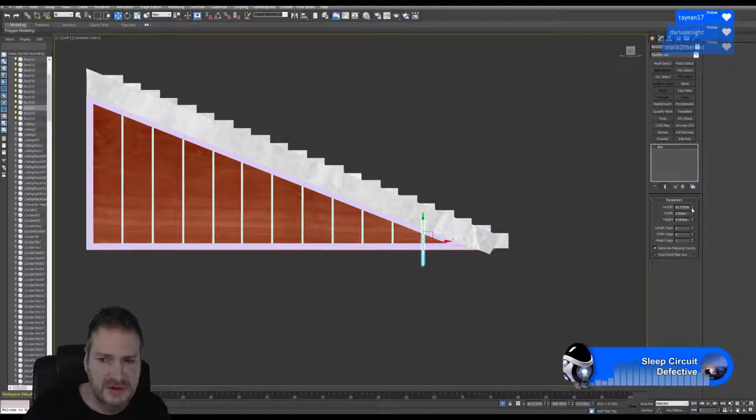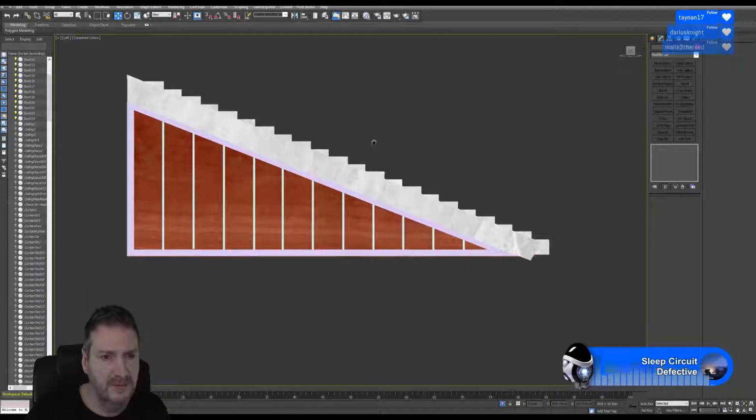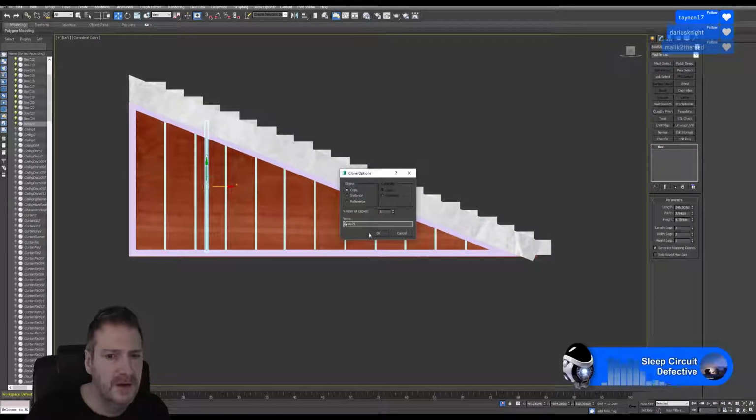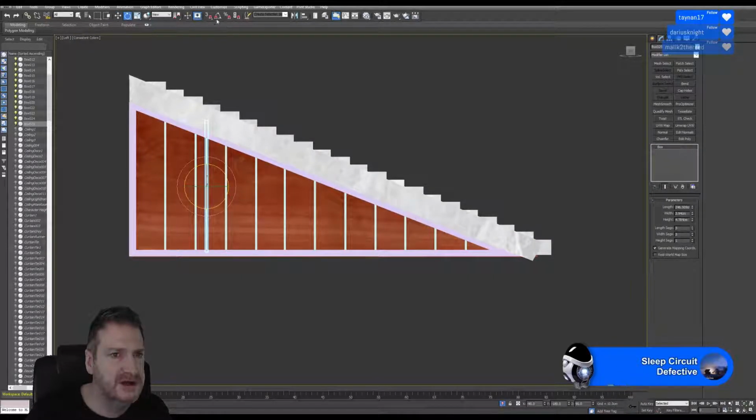One at the end is a really short little one, so this one as well, we'll just move it down. I just want to make sure that they don't stick through the top of the step. Okay. Let's grab another one here and I'm going to shift drag a copy out. And I'm going to rotate it 90 degrees, make sure my angle snap is turned on.